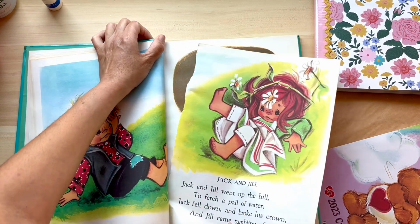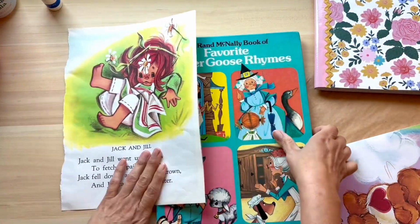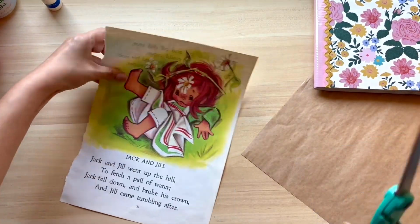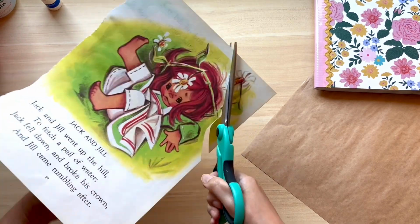So I have been working with this particular book for a while. I used images from it on one of my first composition book journals. And so I love this one. It's actually Jack and Jill. This is Jill, and I just think she's so cute with the little flowers. And I'm just going to start by cutting her out.